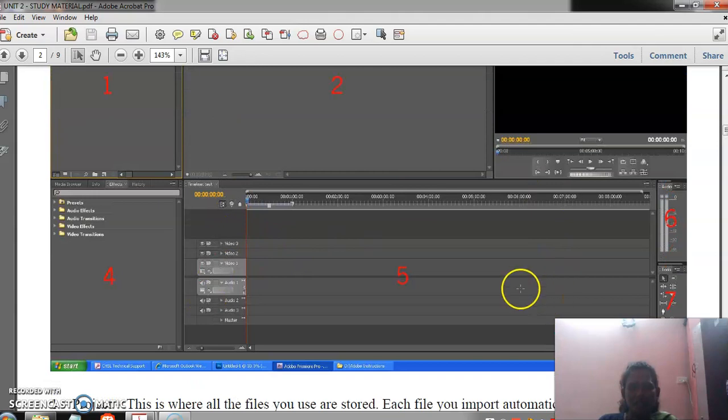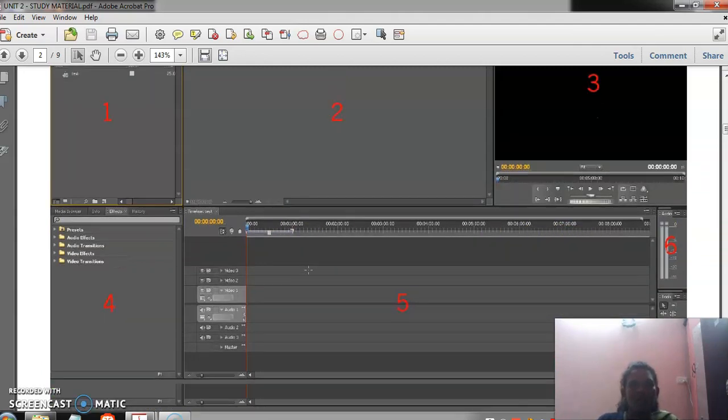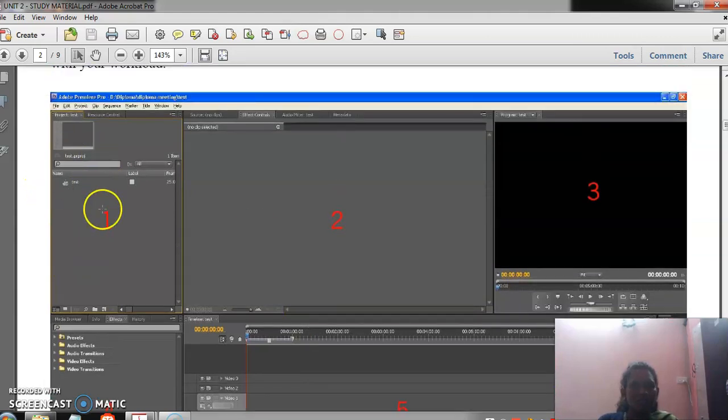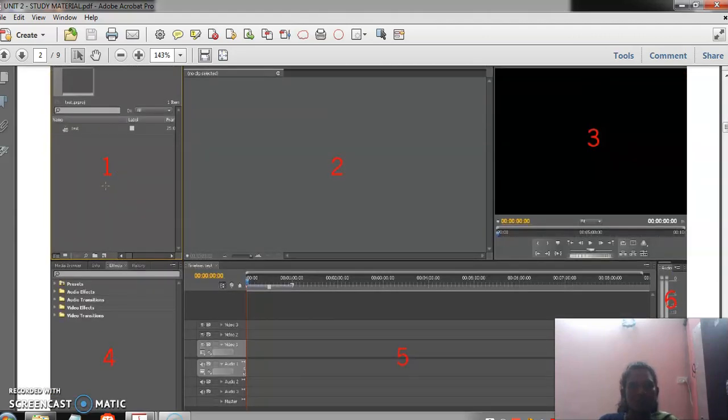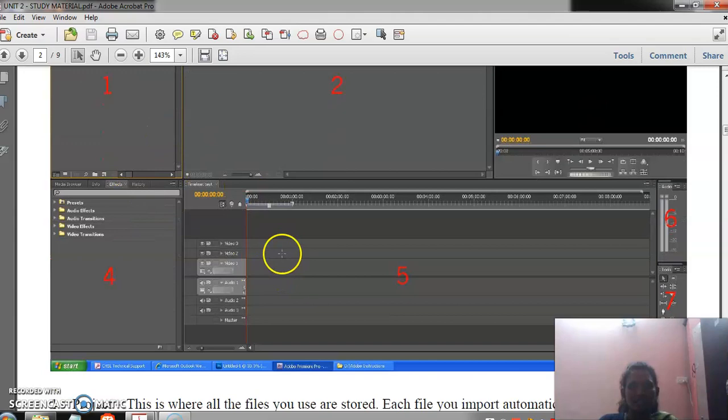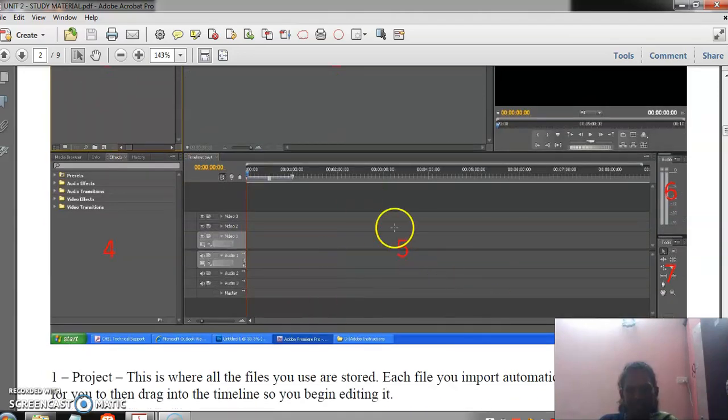Now this is the timeline. I think all of you must be familiar with the timeline, because we learned the same thing in Cubase also. Once the video is imported into the project folder, and when we import too many videos, a folder called a bin is created so that you can segregate different videos into folders. Whichever video you want to import into the timeline, just click it, drag and drop it here in the fifth area.